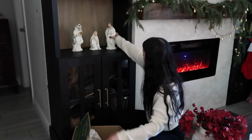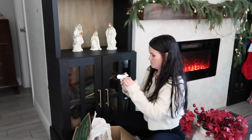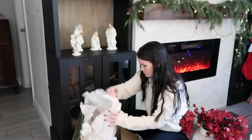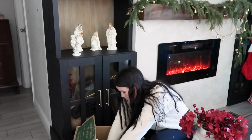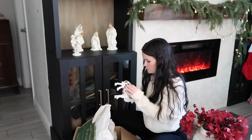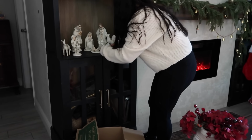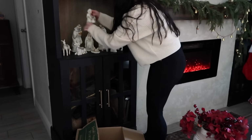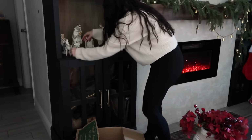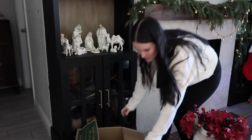And when I saw the baby Jesus, I knew. I just knew that this was the set that I wanted. And it was listed a little higher than I was willing to pay, but thankfully this thrift store came down on the price. They sold me the set for 20 bucks. And in my opinion, it is worth every stinking penny. I'm gonna get it all set up and I'm gonna show it to you guys because it's beautiful. And I'm so excited about it. I love it so much. It's so beautiful. Oh my God.